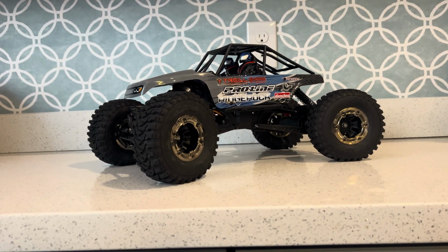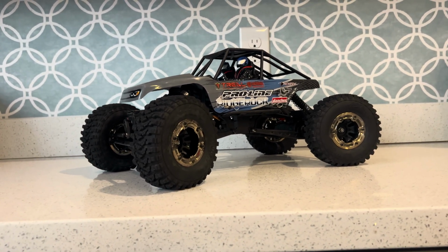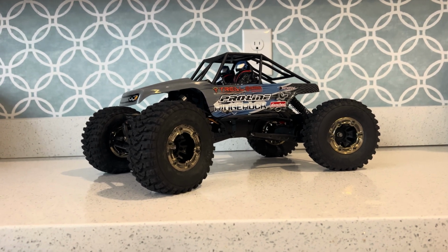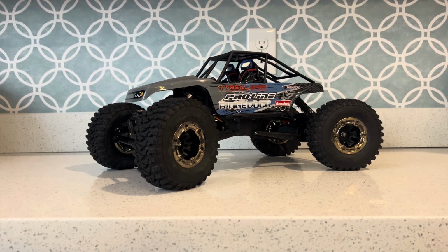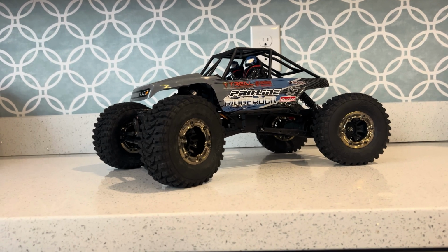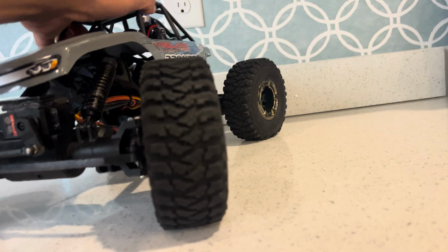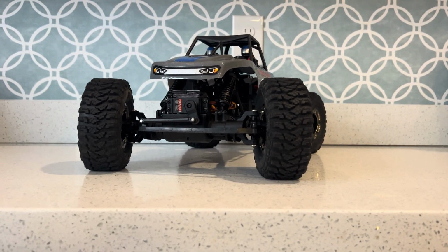The Red Cat Danchi Ridge Rock. This has been a great vehicle so far, and nothing is broken on it. I lend it out to my kids when I go out. I lend it to friends, crawler friends that want to try it out, that have never been crawling, and this thing has seen many fails and falls and just keeps on ticking. So my first purchase right here, first Danchi, first Red Cat, and I wanted a new one.